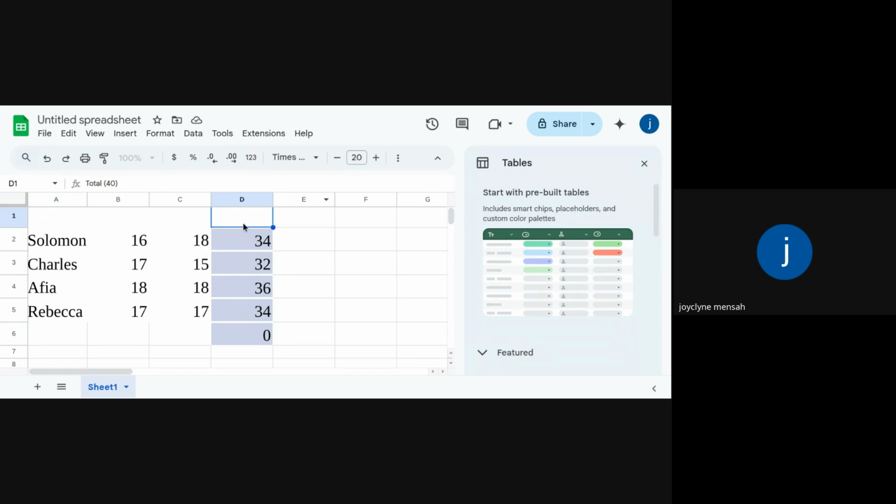So when we summed each of them, you realize I only summed the first one and then I dragged it down. Then it took effect in all of the totals of the names of students. So just one formula, you can take the first function, and if it applies to the remaining, when you drag it down, it will automatically change. It will give you the effect. That is the summation.